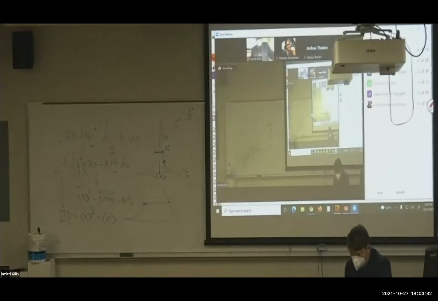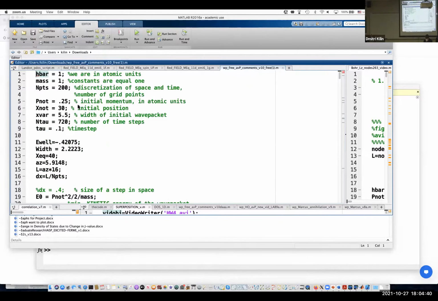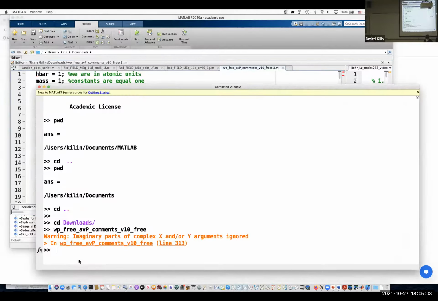Okay, so sharing screen once again and inviting everyone to do the same manipulations as I do. So we go to line number 5 and we change P naught to 0, which means we assign no initial momentum. Then I save and either put green triangle to run, or in the command line, I'm typing the name of the code.